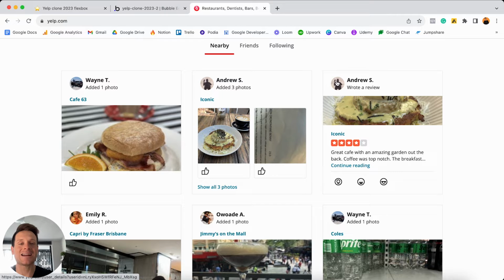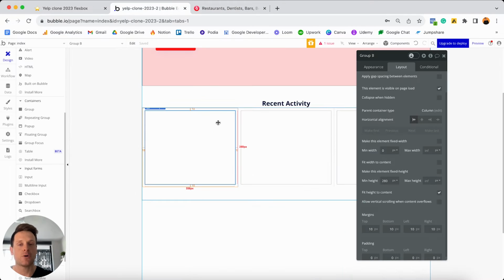So these are stacked horizontally, which means that inside of our overall group here, which is currently set as a column, so it's stacking elements vertically, we're gonna have to add yet another group, and we're gonna have to set its container layout to be a row. And this is something that you'll need to do quite a bit inside of Bubble today. In order to create the exact experience you want, it's perfectly normal to stack a bunch of different groups inside of each other. And in fact, that's why I like to color code my groups. As I mentioned, if you're stacking groups on top of each other and they're color coded, it looks like you're just stacking Lego blocks. So you can easily see where everything sits.